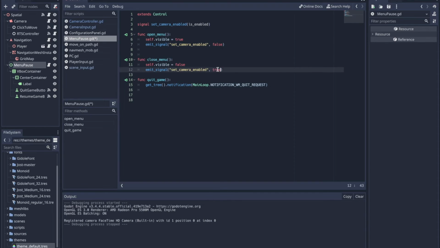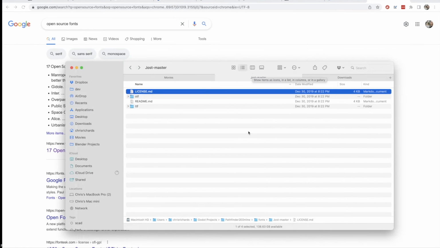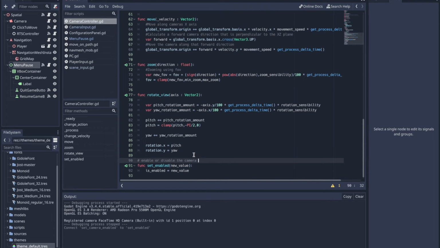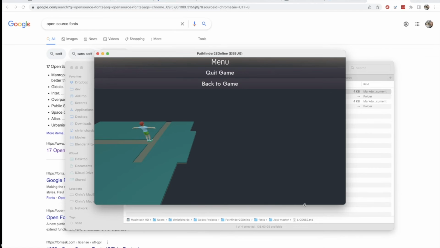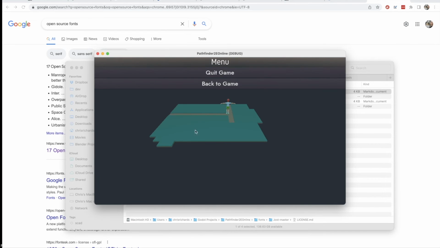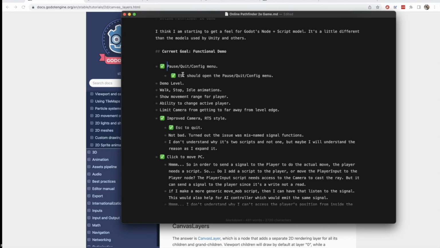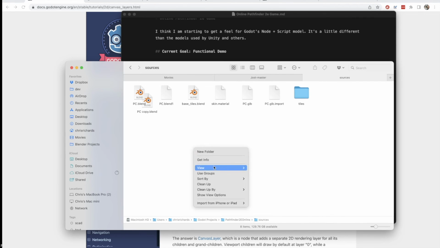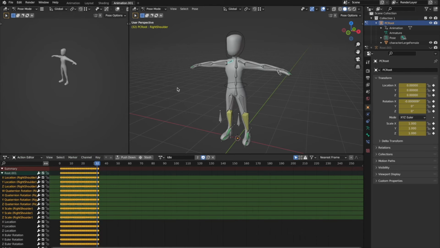Don't move the camera anymore. The menu's open. We don't want to be scrolling around the map while the menu's open. And so, that's all that was. I create a little function, call it by a signal, easy peasy, fresh and squeezy. And there we go. We now have a menu, which means the next thing is animation.